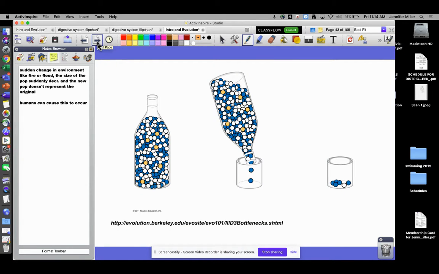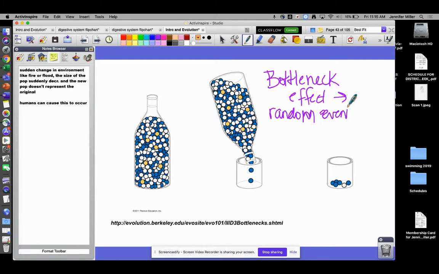Another example of this is called the bottleneck effect. And obviously you can see some bottles here. The bottleneck effect is when a random event, usually like a disaster, causes a change in the allele frequencies.